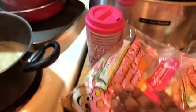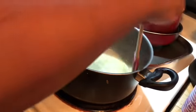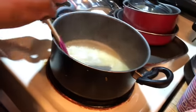We're supposed to have the white ones, but no, we're doing Fruity Pebbles. I hope it tastes good. I never tasted it colorful.